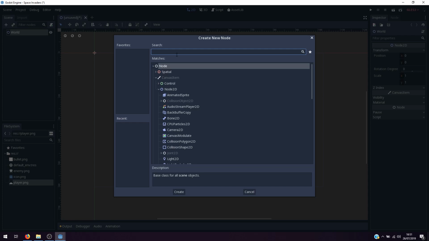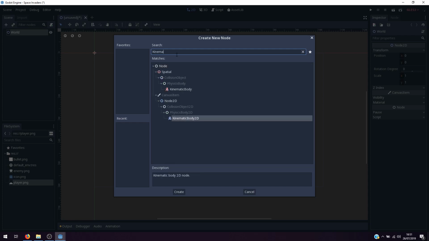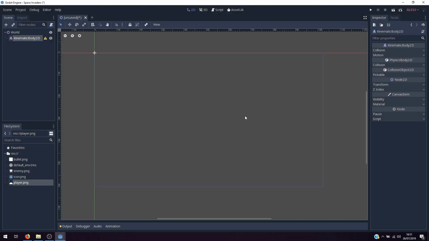The first thing we're going to want to create is a KinematicBody2D. Now, a KinematicBody2D is a physics object, and basically a kinematic body is a physics object that you can control via code. It doesn't interact with anything in the scene of its own free will, so it's not a physics object that will react to gravity and bounce into other things just on its own. You would have to program all of that yourself.